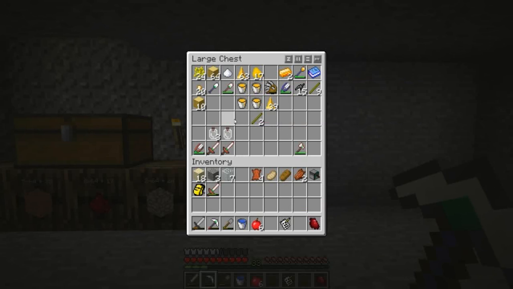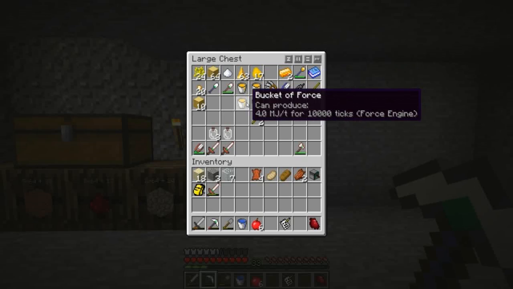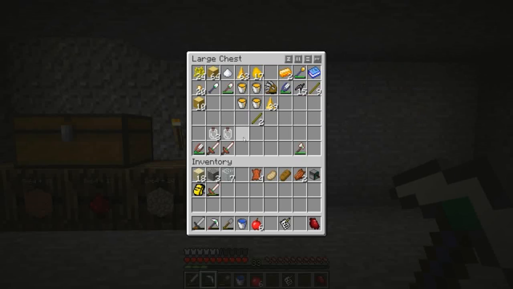But I'll probably find a different way to do that. Or I may just use a couple engines. They do 4 MJ, which isn't bad. A few of those on a quarry would probably be relatively quick. The force pack is pretty cool.